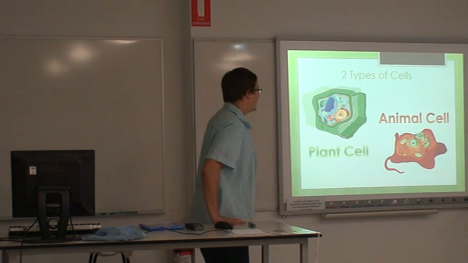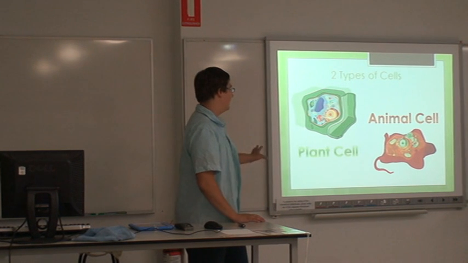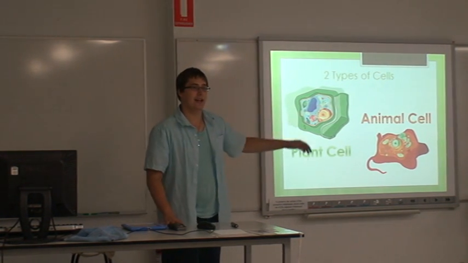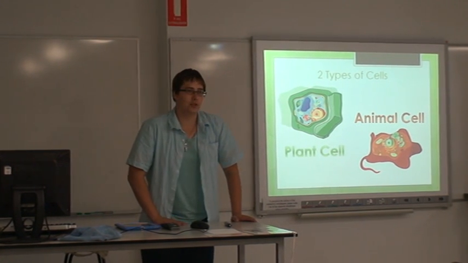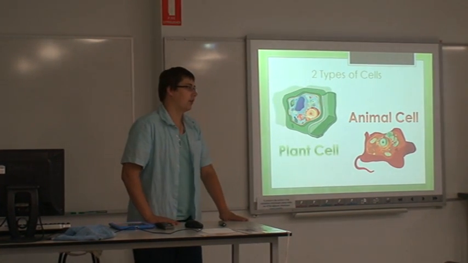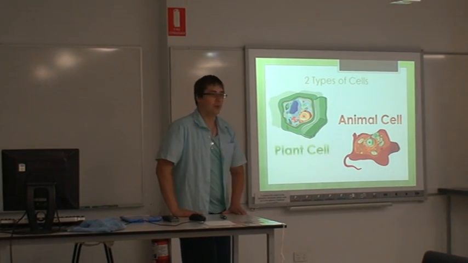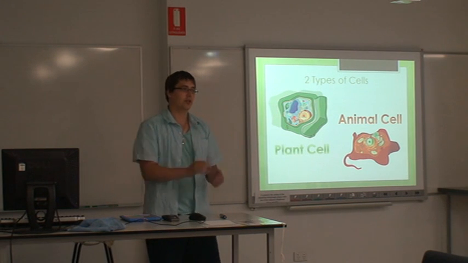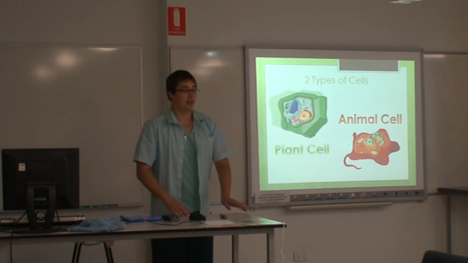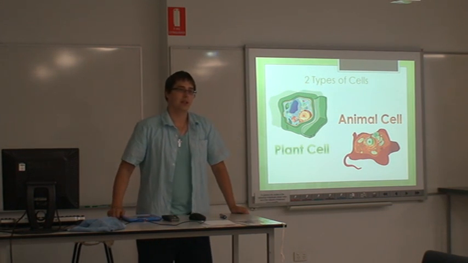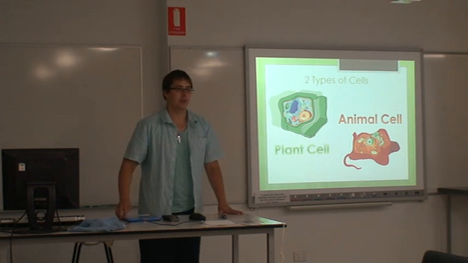So, we've got two types of cells, which can have all sorts of functions, but it comes down to these two types. We've got plant cells and animal cells. So you'll find that for all animals, including us humans, our cells are all very similar, and all plants have cells that are all very similar. Even though they all look different, their cells are very similar, and it's just that these cells have different functions inside of the body. So you can have a myriad of different types of cells in your body, but their structure is all the same. It's just what they do is different.